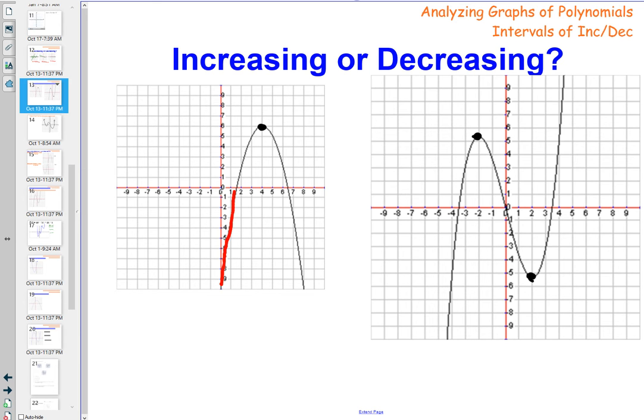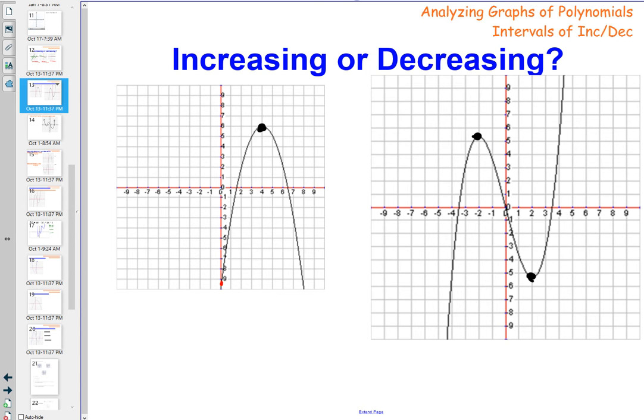Okay, so I'm still increasing. I'm still increasing. What just changed now? Now I'm positive, but I'm still increasing. I'm increasing until I reach this turning point. Now, what am I doing? I'm decreasing, but I'm still positive. Continue to decrease, decrease, decrease, and now I become negative. So know the difference between the two. I guess of the two, I would say increasing and decreasing might be more important. But just know the difference between the two.